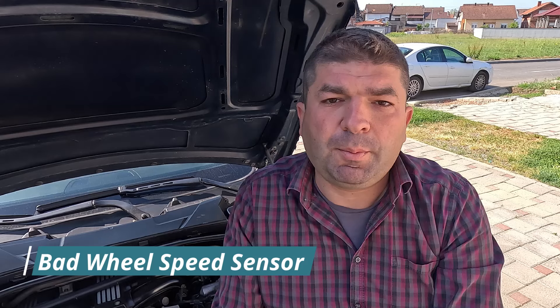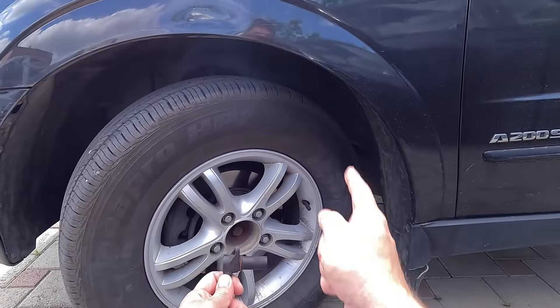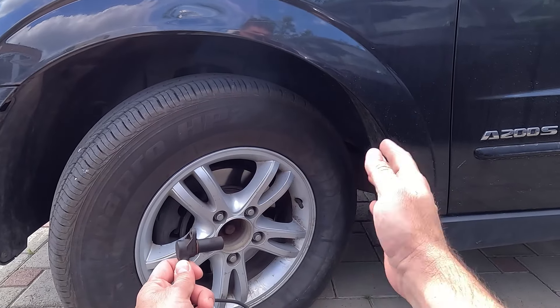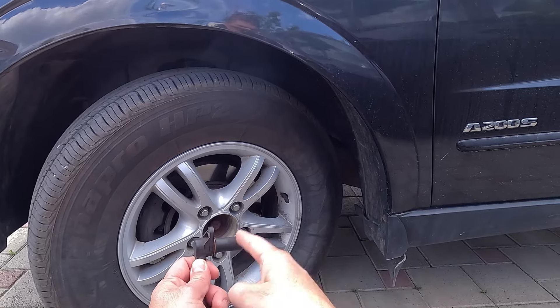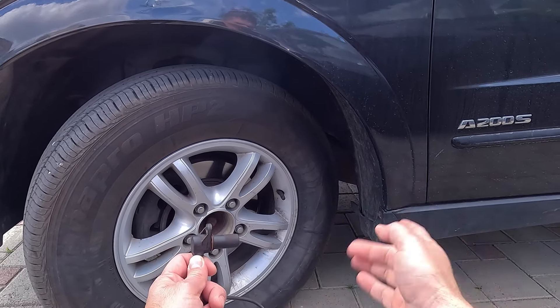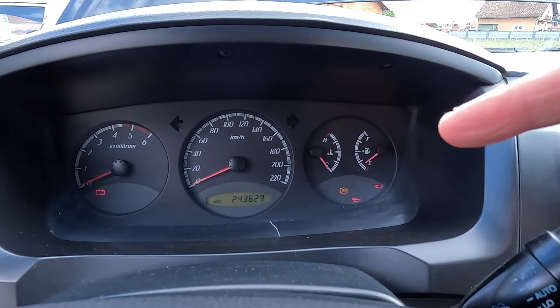When it comes to actual technical malfunctions, a faulty wheel speed sensor probably takes the top of the list. Its job is to report how fast the wheels are spinning to the ECM, and there are four of them — one for each wheel. When one or more of these readings don't match what the rest of the wheel speed sensors are reporting, the traction control kicks in and tries to save the day. Yet if the wheel speed sensor is offline or gives incorrect readings, the traction control will start acting up, and in many cases this will come hand-in-hand with an ABS warning light that stays illuminated on the dashboard.